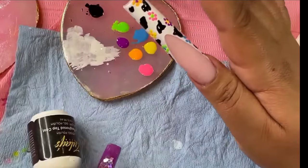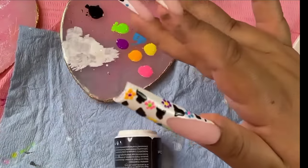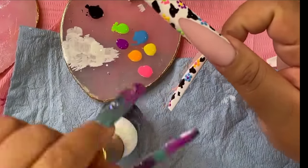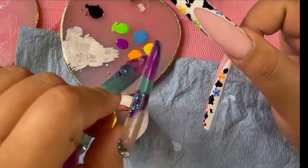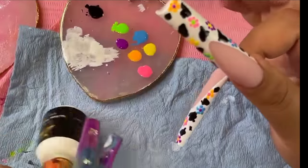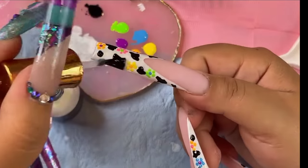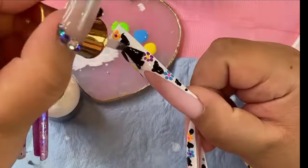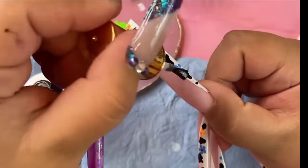Alrighty, now let's put the top coat. What kind of brush is that, Zule? Which one are you talking about? Oh, the restaurant is called Mama Por Dios. Yep, there's inspo everywhere. We just have to start seeing it like that. Yeah, I'm going to put some bling. I'm just going to seal it in first.